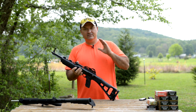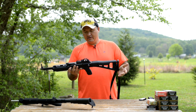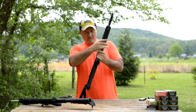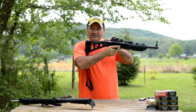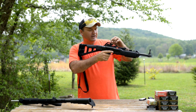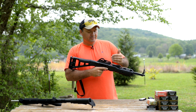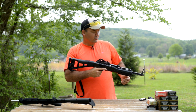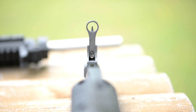The second thing that's changed is I'm no longer running the red dot. I found these iron sights to be really good. They give a good clear sight picture. They set up high enough that I don't find myself rooting my cheek around on the stock to hunt for them. Overall, pretty good quality sights. The rear is fully adjustable, of course. It's marked really well for your adjustments, which makes it easier if you want to return to zero. The front sight's really sturdy and a nice size. Just overall, decent sights for a gun, especially in this price range.